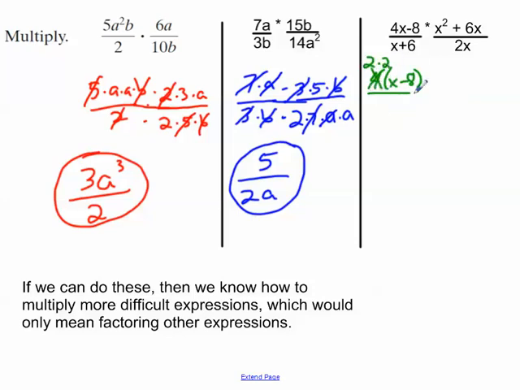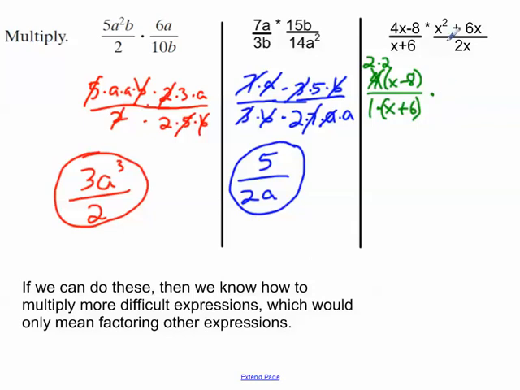And then the denominator is x plus 6. Well, we've got x plus 6, and I'm going to say that that's x plus 6 times 1, just to reinforce the idea that x plus 6 is a factor. 1 is a factor as well, because 1 is multiplied by x plus 6. So x plus 6 is an entire factor.